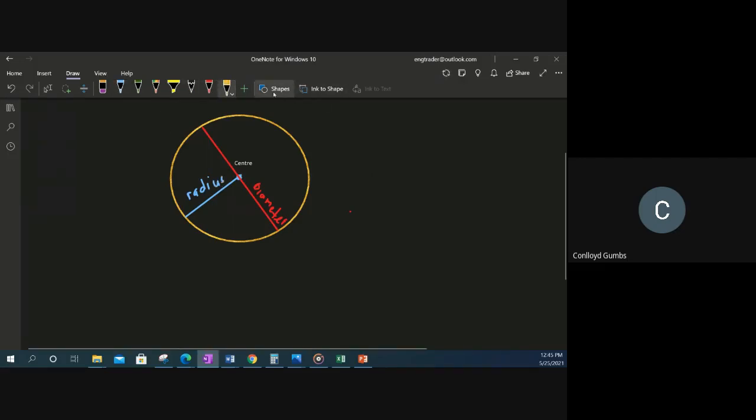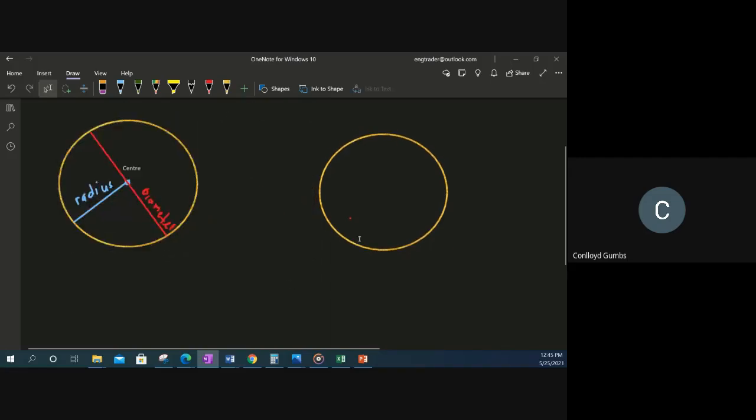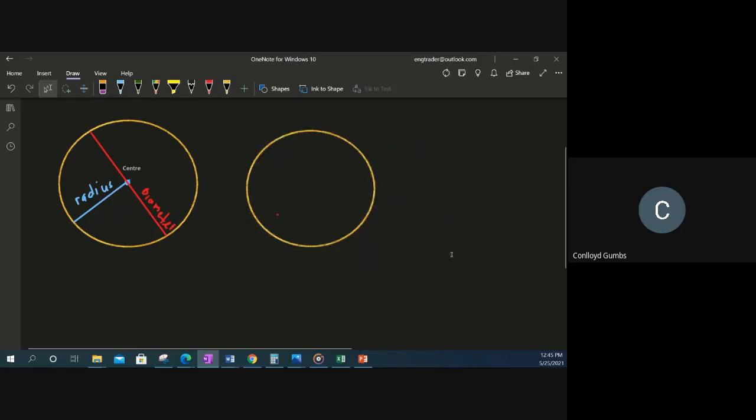Okay, so we got a different situation now. These are the key things we need to understand when doing circle theorem. And these here are separate entities. So if you're looking at this circle here, we have a radius and a diameter. Now here, what we're looking at is another circle. We're going to have a center again. And what we're saying here now is that we need another line. So we'll draw some lines here now.